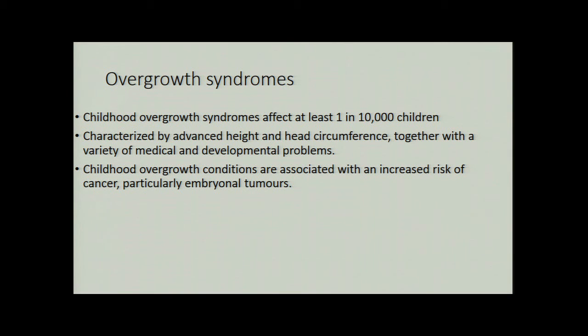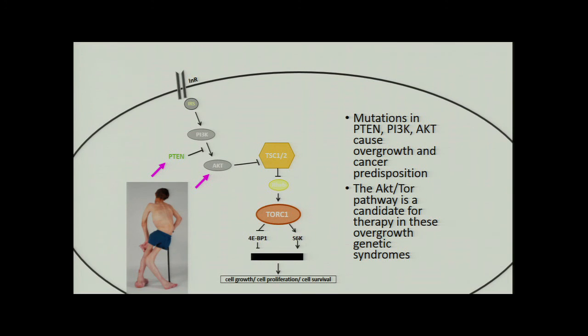So they're associated with an increased risk of cancer, particularly these solid tumors: Wilms, adrenal, and hepatoblastoma. And many of them will have changes in genes that activate too much, because you have, for example, too much IGF-2, which binds to receptors like the insulin receptor, then activates the PI3K-AKT signaling pathway, which eventually leads to activation of TOR. And TOR is a powerful promoter of cell growth, so cell proliferation and survival.